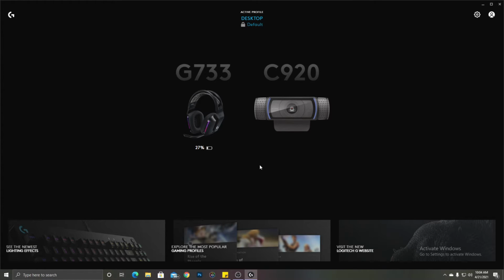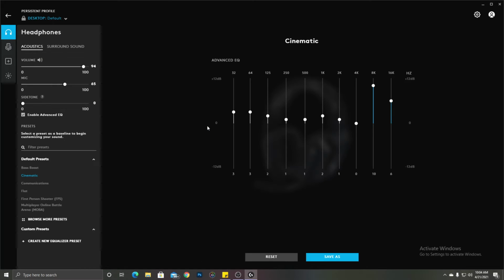All right, guys, this is G HUB, so you guys can see how it's got my camera and it's got my G733s detected. It actually tells you your battery life on the headset. So go ahead and click into the G733s. Now up front, we've got the headphone adjustments. So we have the acoustic sound adjustments. You can adjust your volume, your mic volume, your side tone. Not sure what side tone is exactly. But there's different default presets: bass boost, cinematic, communications, flat, first-person shooter, multiplayer online battle arena, and there's some other stuff you can do down here.